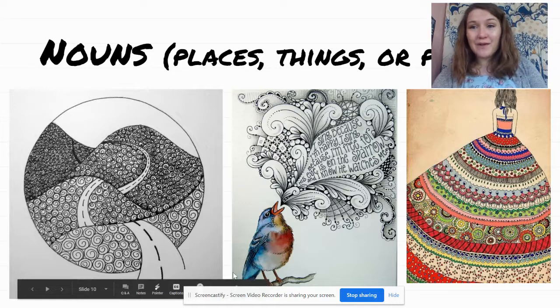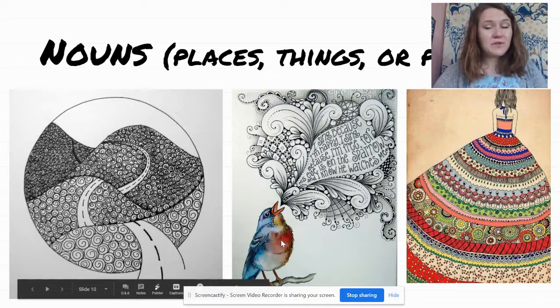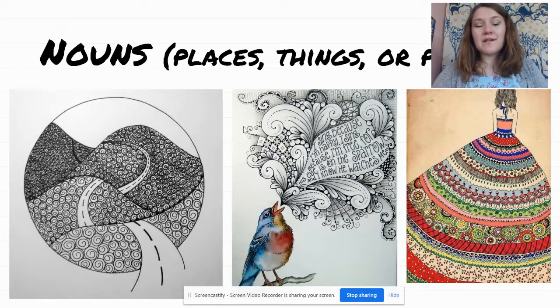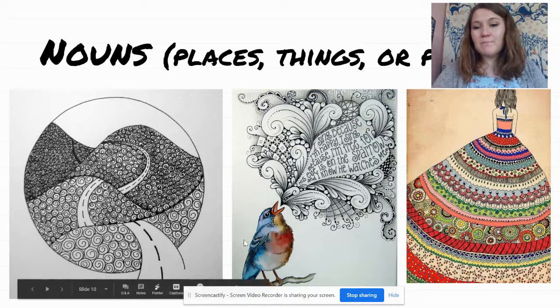Things, animals are a great source of inspiration for this project. You can see lots and lots of spiraling designs over here. They included some words, and then the bird is actually a little bit separate from the variety. Again, not a full page doodle because there's some naked space that gives your eyes a little bit of rest.